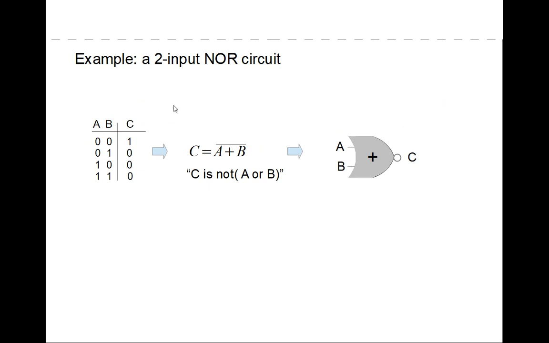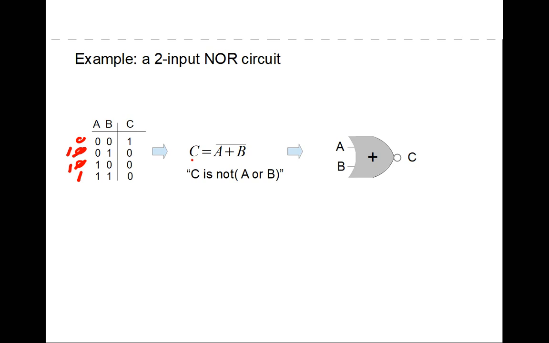Okay, so look at a two-input NOR circuit. A two-input NOR circuit looks a little bit like an OR, because an OR would have had 0, 0, 0, 1. A NOR is a not OR, so the 0 becomes a 1. Sorry, this is an OR: this is a 1, and this is a 1. So the 0 output, when we have 0, 0 for input, becomes a 1. The 1 output when we have 0, 1 for input becomes a 0, and so on.